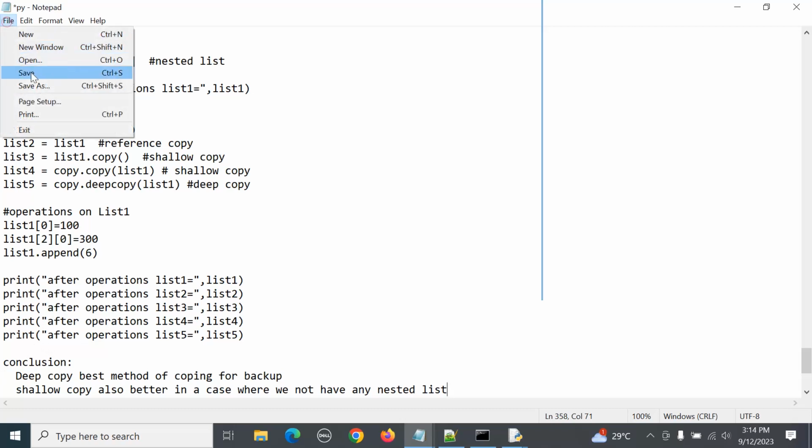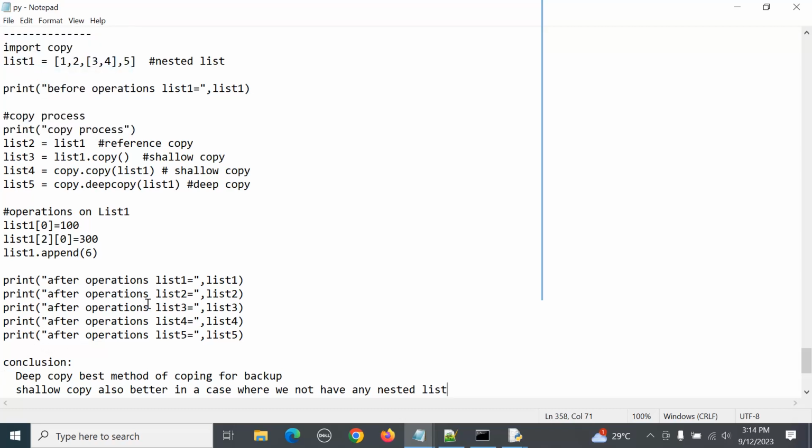So this is the main concept about deep copy and shallow copy. With reference copies, everything changes. In the shallow copy, only the partial thing, the nested part, is copied.